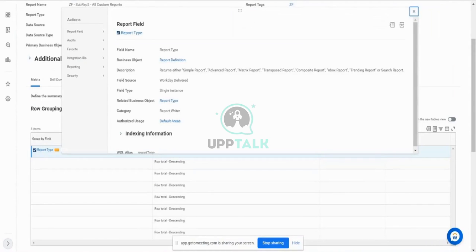But let's say I have two reports or three reports, and in all three reports I want to pass, let's say, company as the parameter. Now, instead of passing it separately on each of my individual reports, I can instead create a prompt set. A prompt set allows me to pass parameters to more than one report through the common set of parameters on the composite report. I'll show that to you.